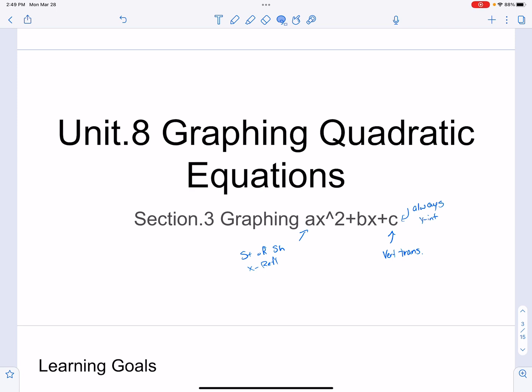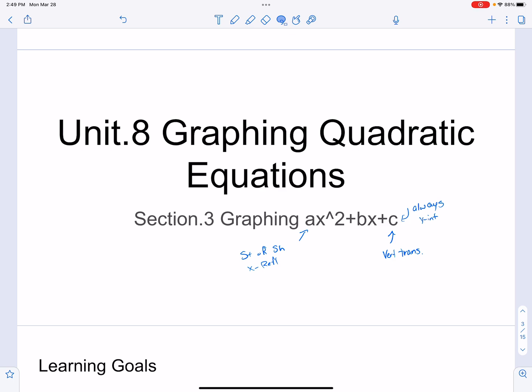Okay, so today will be our first attempts at graphing quadratic functions all the way in standard form, meaning there's going to be an a, b, and c value. Last week we started with a, we worked c in, now today we're going to get b in the mix. So again, understand a and c are still going to control things that help us out.